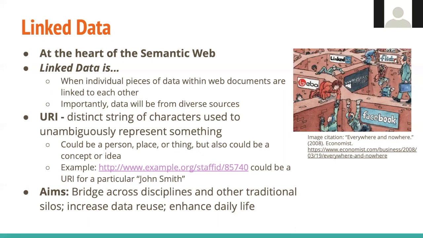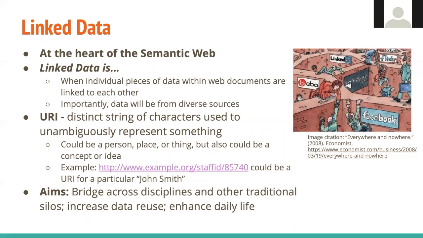Social networking sites are always using data about our relationships, but you can't use these relationships across different social networking sites, as the picture on the slide depicts. So information about certain people are stuck in their individual silos. Linked data would allow for interoperability between these different sites. In that sense, linked data is about creating links between data that bridge traditional silos in order to increase data reuse.